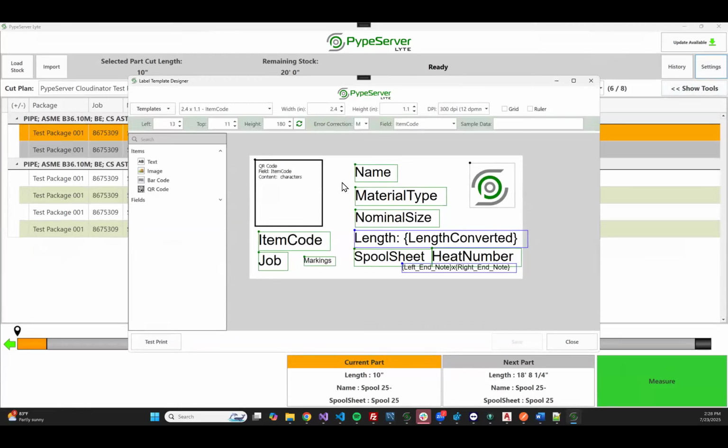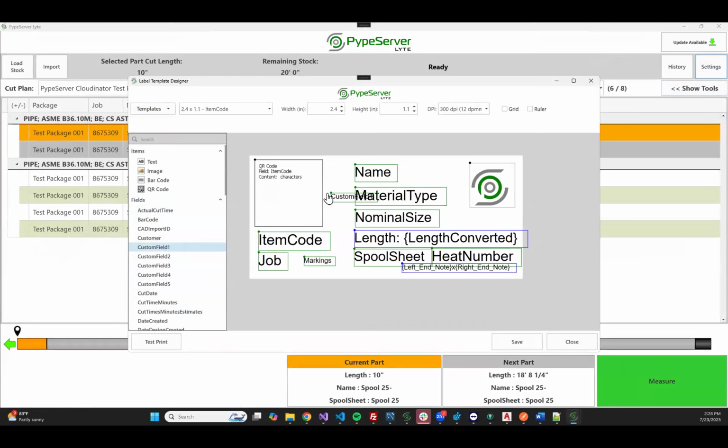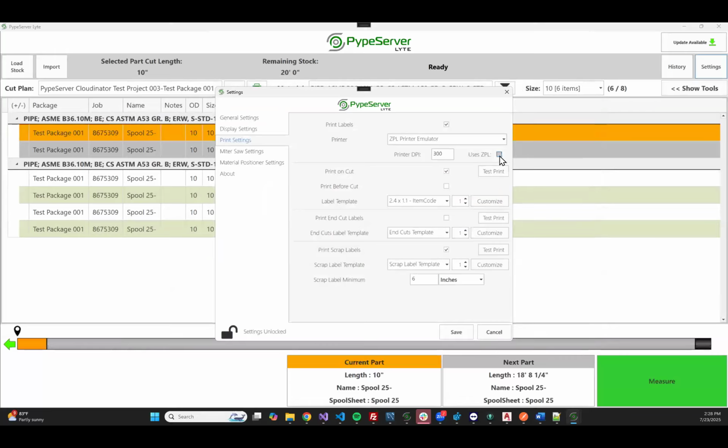We can print QR codes that can work with the MSUITE app. And any of that metadata that we put in here, it's as easy as just dragging something from left to right, changing the size, spinning it around however you want, and customizing your labels. And it works with really any printer that Windows will work with. A lot of times it's Zebra printers using ZPL, but we also support non-ZPL printers that you can turn this off right here and print to any raster DPI-based kind of printer.